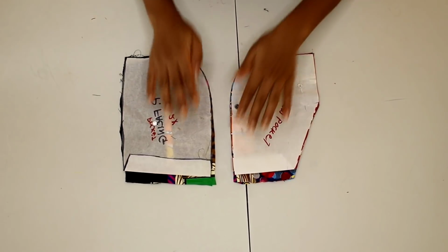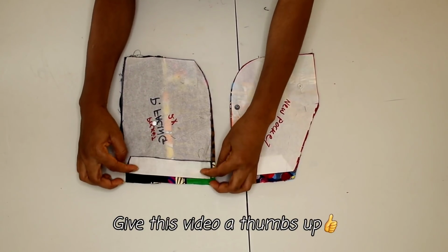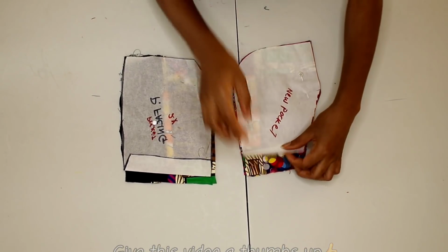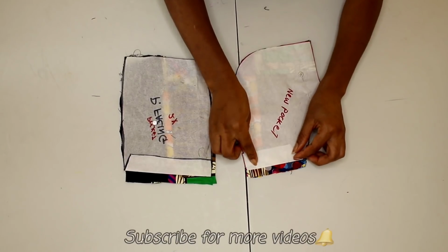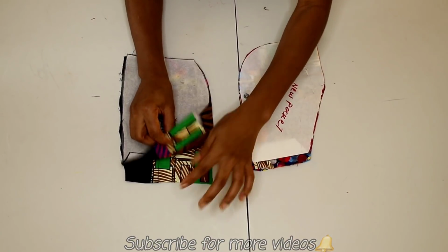And for my pocket and pocket facing, I did the same thing. I folded in 1 1/4 inch and I added back 1/2 inch at the top right here. The same thing here for the pockets, all right? And I cut out 2 pieces here, and here as well I cut out 2 pieces.